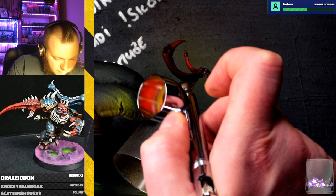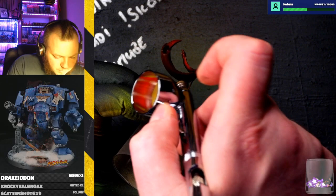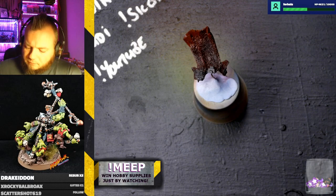Now you've got this down on the model, I think we do need to add a little more black into this. So he's going to pop in a little bit more flow improver. Drop a black.